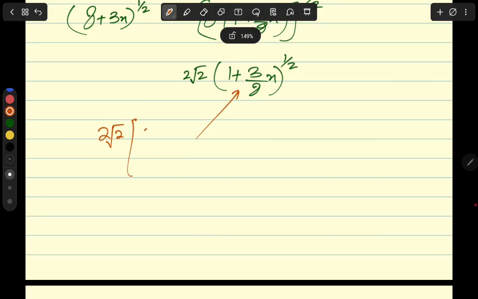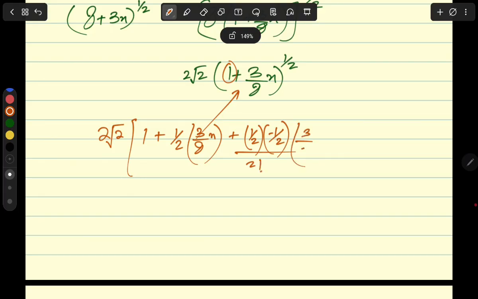Now the first step is going to be 1, because we already managed to get a 1 in the first place, and the second is going to be nx. So that's going to be half times x, which is 3 upon 8x. So I will write this entire thing down here, plus it is n times n minus 1. So half times minus half, which is n minus 1, half, and this divided by 2 factorial, and this is 3 upon 8x to the power of 2.